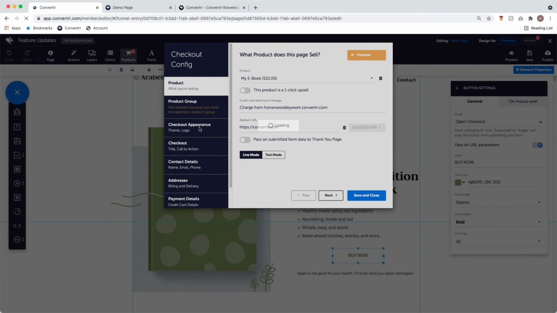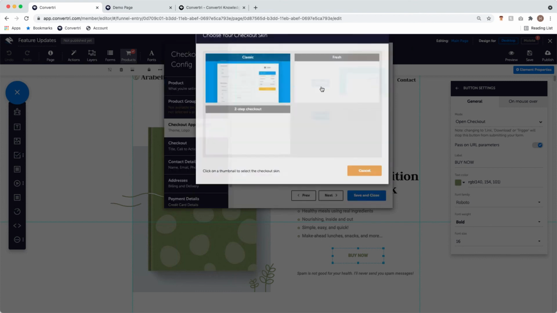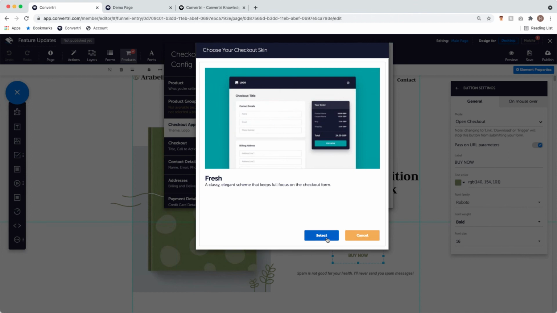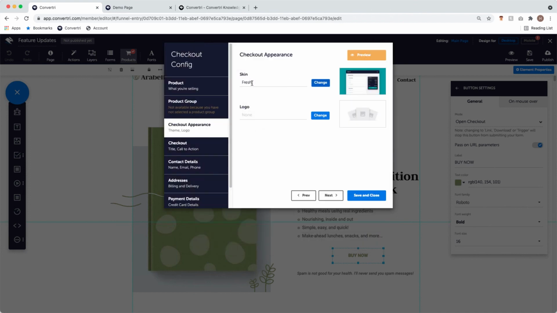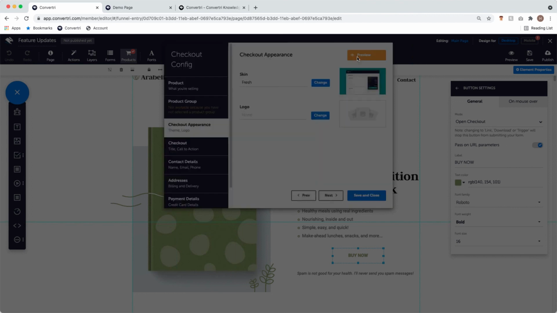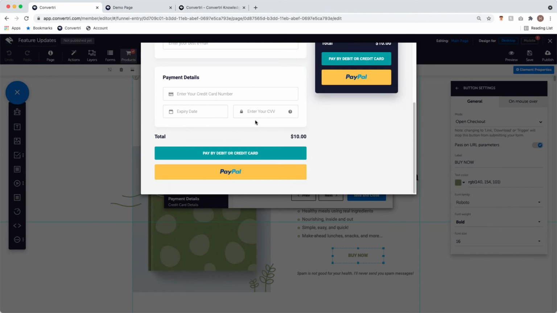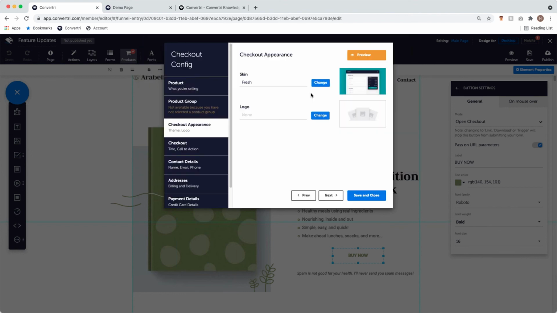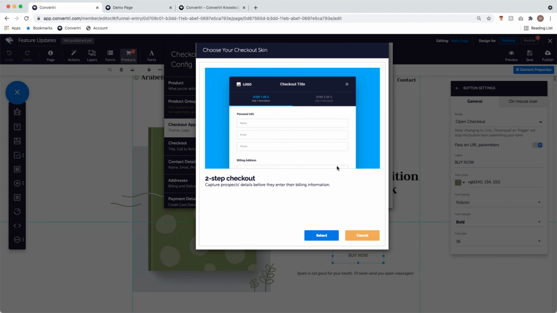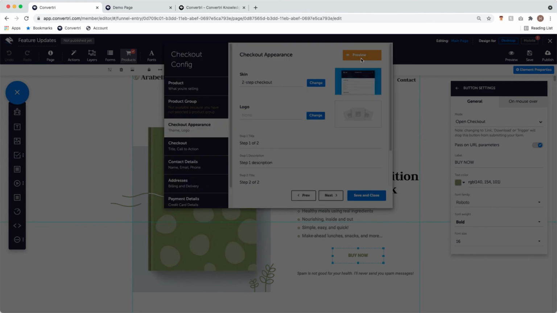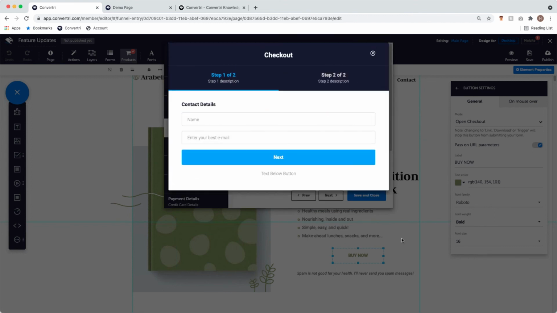So we had a talk with one of our designers, and he designed us 2 new checkouts. The first, we've got our classic, which is what would be automatically. The first is fresh. So I went to checkout appearance and I clicked change next to the skin. They're called skins. It's just like wearing a different skin, wearing a different outfit. If I click preview, that is what this checkout looks like. So this is the product I have on my page. That is what that checkout looks like. The other option, if I click change, is a 2-step checkout. And this is so that a user, I'll click select and preview and you'll see for yourself. This means that the first part of the checkout, they click that button, this pops up. You can edit this text and all of this good stuff.